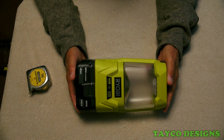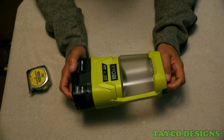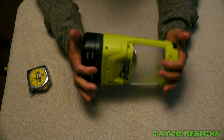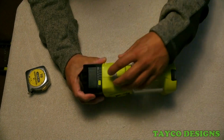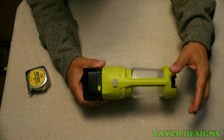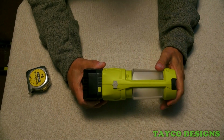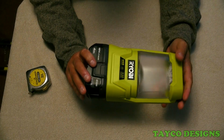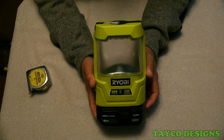Put it next to your bed. If the electricity goes out in the wintertime, you've got a light to read by. You've got a light to set your phone by. Or, if need be, you've got a USB port here to charge your phone with in an emergency. Now granted, this isn't the best charger. I would only use it in an emergency, not for general use. But this light does have a specific use, and I'm going to enjoy using it for that.